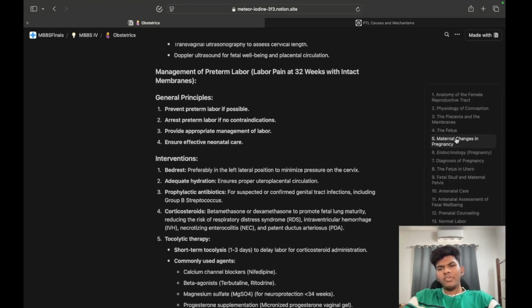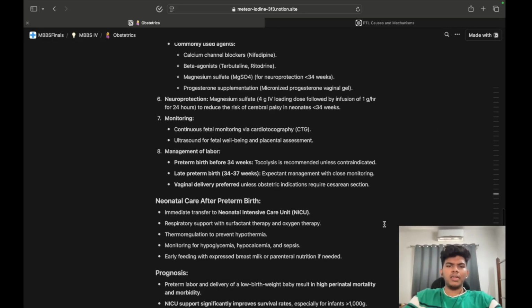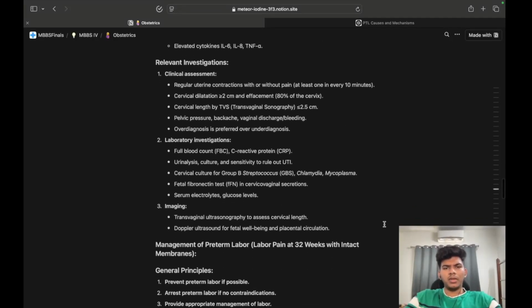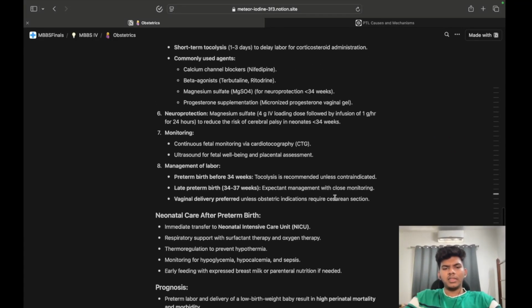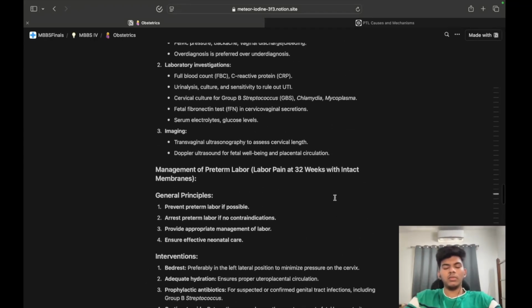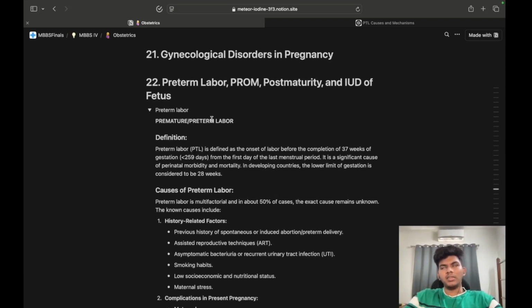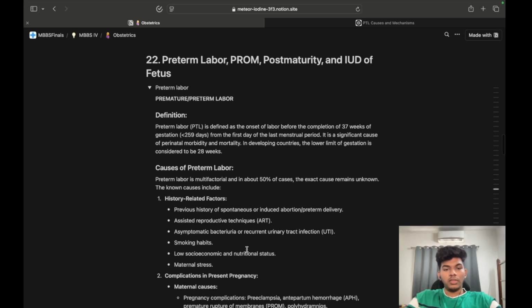Before going somewhere else, I think we need to look at, no, it's not here. There was a section somewhere where it classified the different types of preterm, early preterm, late preterm and all of that. I'll try to include it here in the next one when I get time. Maybe I have discussed it earlier, I can't actually remember, but in order to not waste more time on this particular video, I'll just leave it there and include that section so that you can go through it in the future.